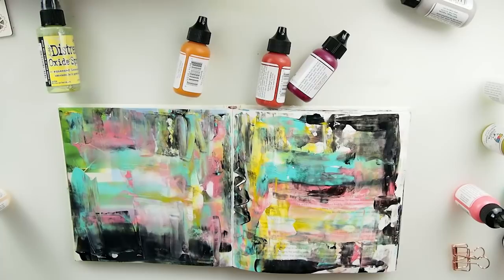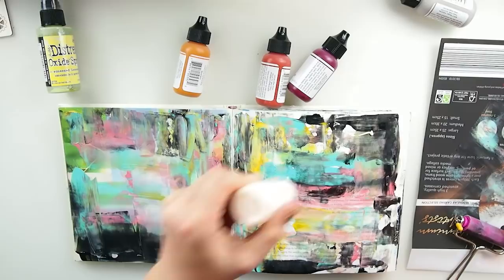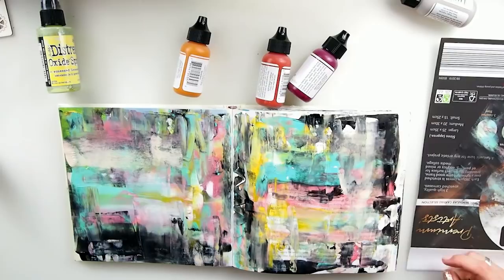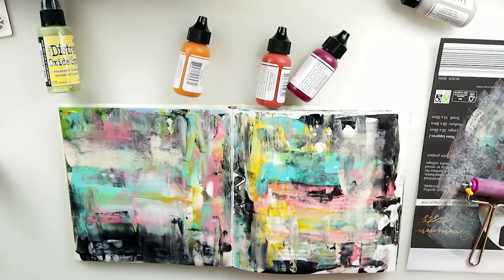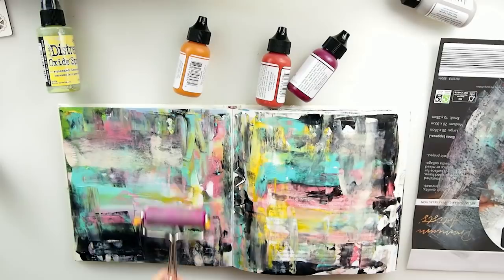Actually, oh wait, two seconds. Let me get some paper, I should clean this off my roller, am I right? And I think maybe we could add a little bit of cream in places, just to see what happens. Yes, why not. I love that, love that. Now, it's still wet. Oops, that's okay. It's still wet, so I wonder if I can actually get going with my fingers, or is it too much? Maybe it's too much, Marta.